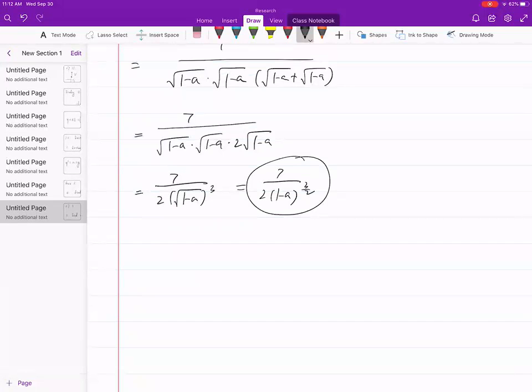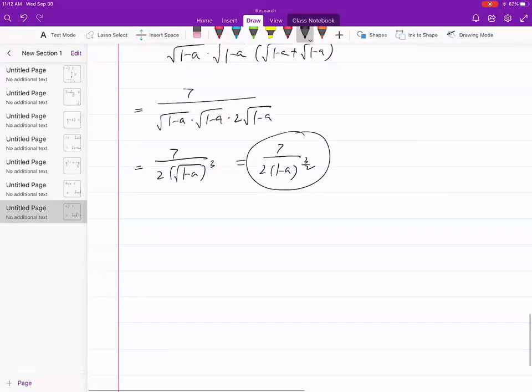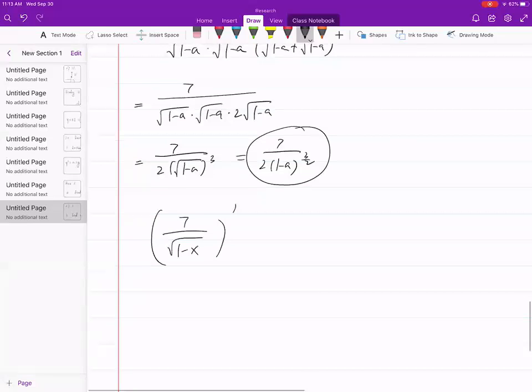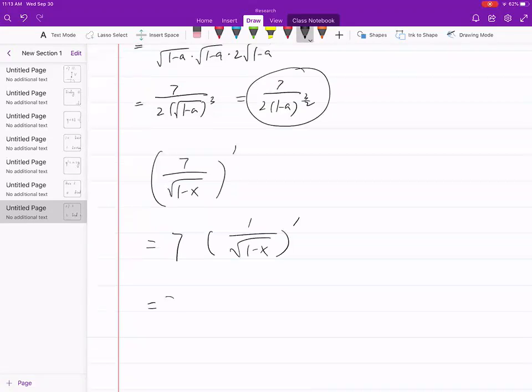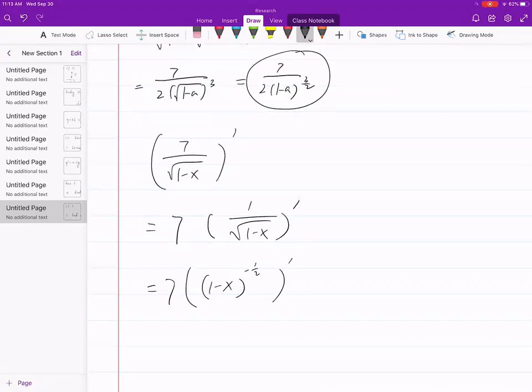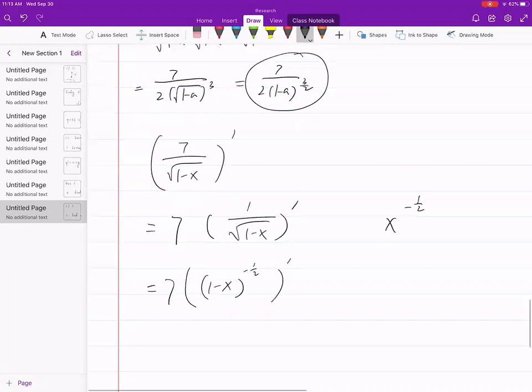It's terrible. So much trouble just to go over this. Now, if you think about it, the original thing was this. You're basically asking, what's the derivative of this, right? Number one, there should be a 7 because it really doesn't matter. Number two, there should be a (1 minus x to the 1/2) negative prime. I don't know the derivative of that. I do know if it's this, then it's negative 1/2, right? Negative 1/2, x to the negative 3/2.